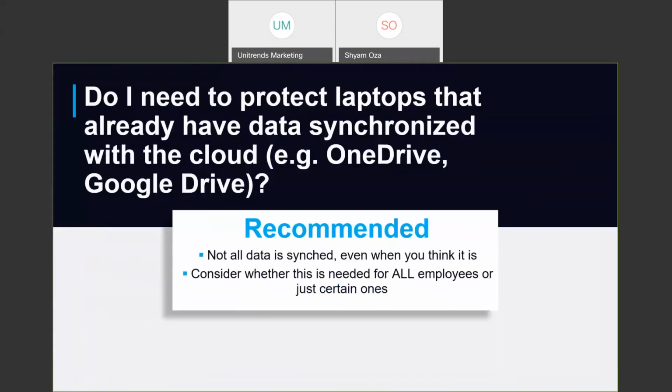Now, in this new world, another question that we've seen come up is, do I need to protect laptops that already have data synced with the cloud? OneDrive, Google Drive. Here's the problem. Those synchronization events have to happen.